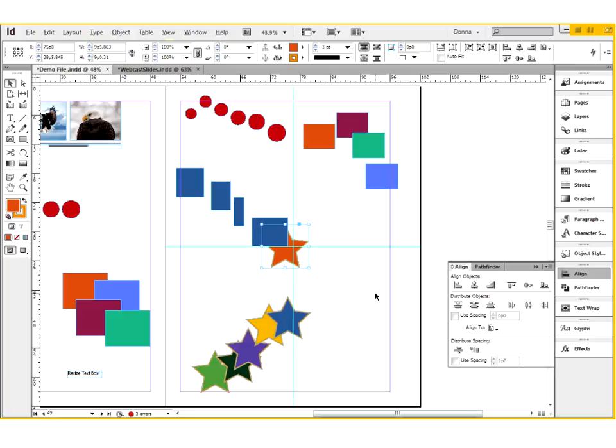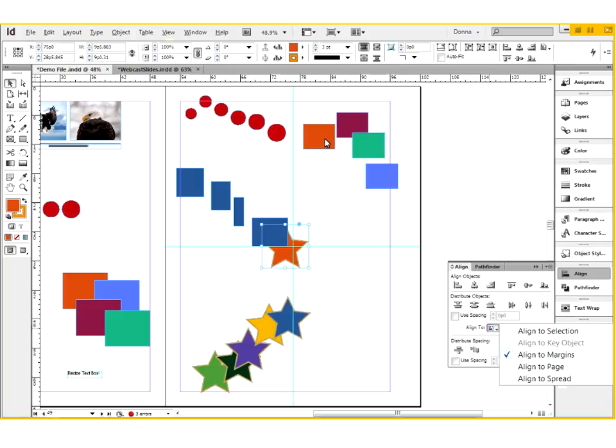So if you're ever working in the Align panel, as many of us have had happen, and all of a sudden the thing that you think you're aligning goes crazy on you, the first thing you're going to want to do is come back over to this Align to and make sure that it is in fact aligning to what you thought it should be aligning to. And like I said, by default, when you first start out, it's aligned to selection. But after that, it remembers what you have selected.